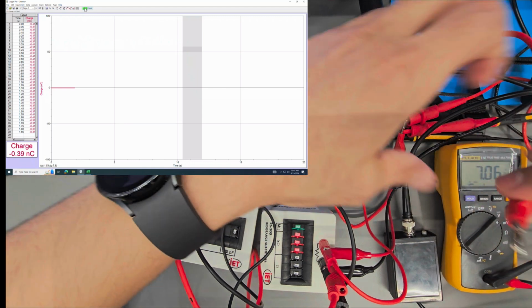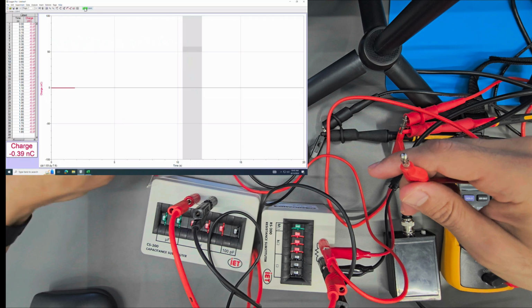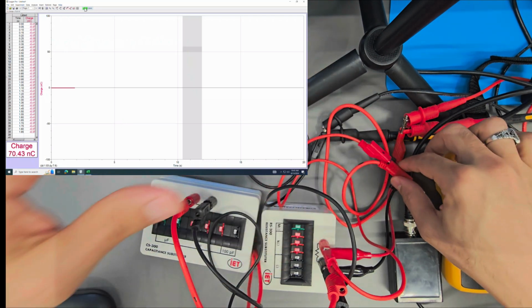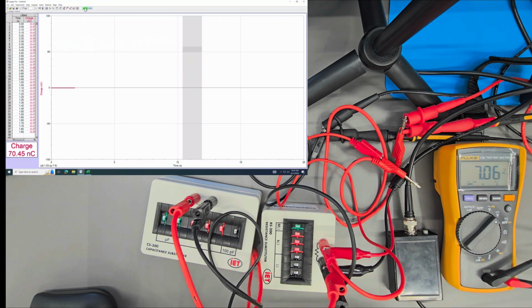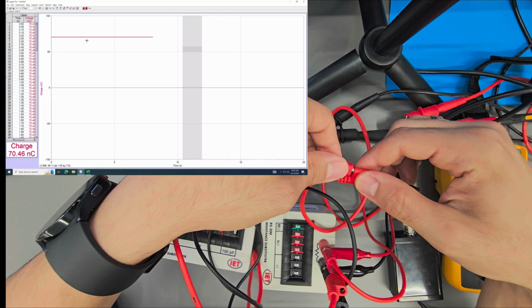We have to connect again the power supply to our circuit, which means that we have to connect these two together so that we can charge the capacitors. Then we press collect. You can see it's charged, and at 10 seconds we will disconnect.